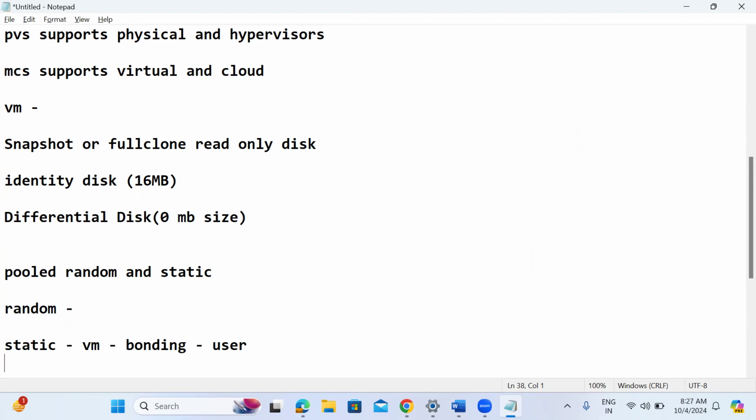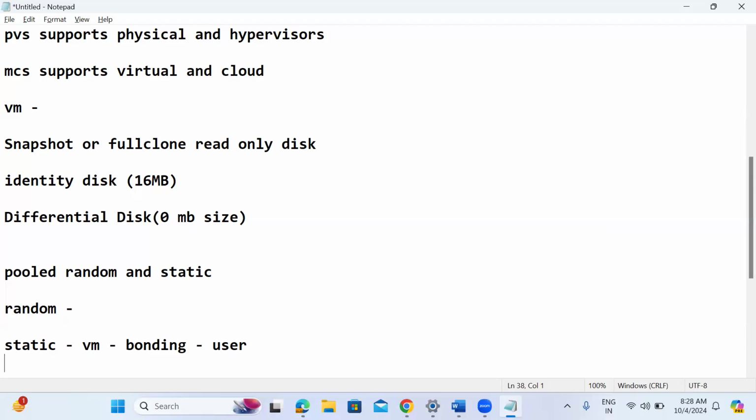Let's say we have some help desk staff who use the same applications every day. Yeah, but the applications are in the master image, right? So the applications are in the golden template. Even with pooled random, if you connect to another desktop, you are going to get those applications. Then why do we need to go for pooled static?